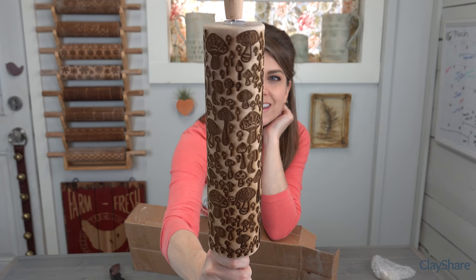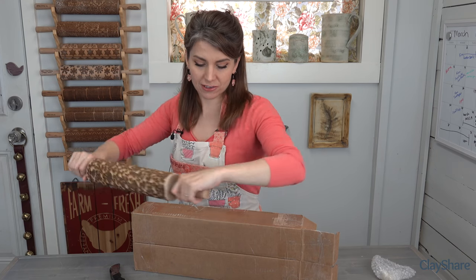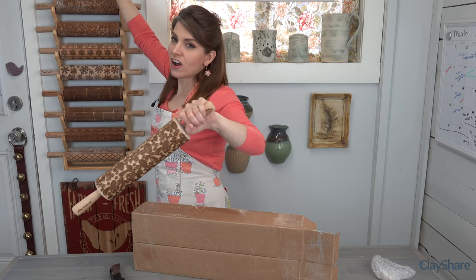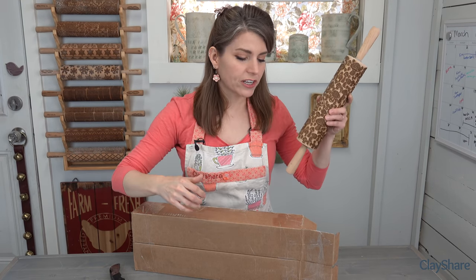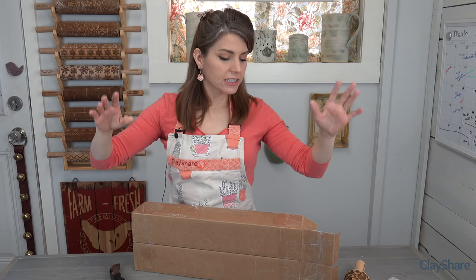Anyhow, so the mushroom rolling pin is now available, and it rolls in what we'd consider landscape, right? So it rolls long or along the side. So that's the redesign for the mushroom pin, which is awesome. So that is out, and you can buy that right now. Actually, by the time this video goes up, you can buy both these. But right now, as I'm filming it, you can't.